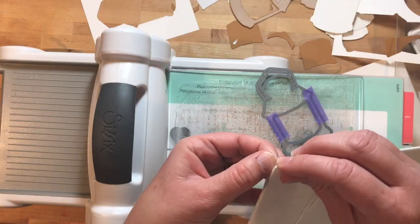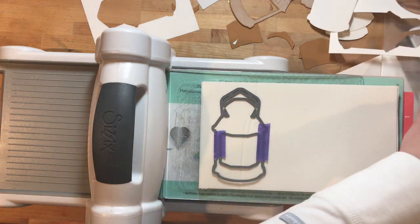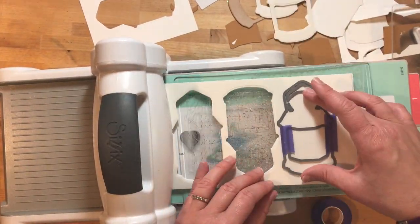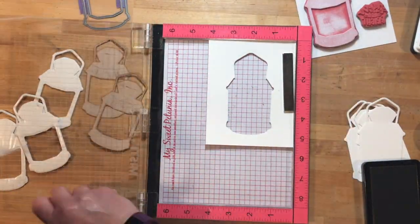I replaced the center of the lantern die back into place using some purple tape and the stamped image as a guide. I'm die cutting that from a foam adhesive sheet so that I can create the shaker element for my tags.